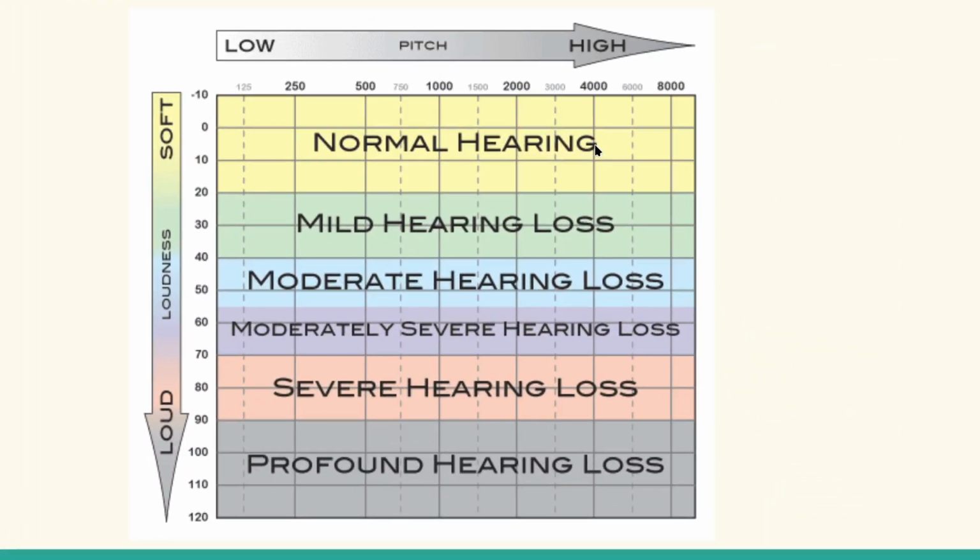Here on an audiogram, we can see those same degrees of hearing loss. So for an adult, normal hearing between 0 to 20. We showed 0 to 25 before. There's not universal acceptance on this. Mild hearing loss going up to 40. Moderate hearing loss going up to 55. Moderately severe hearing loss going up to 70. And severe going up to 90. Profound being 91 and greater.